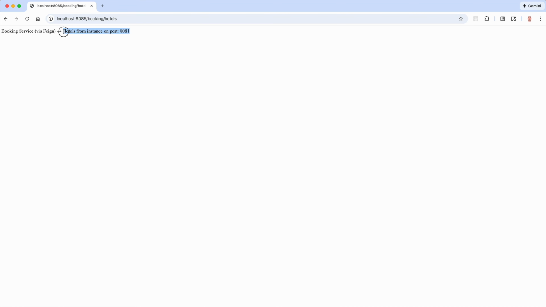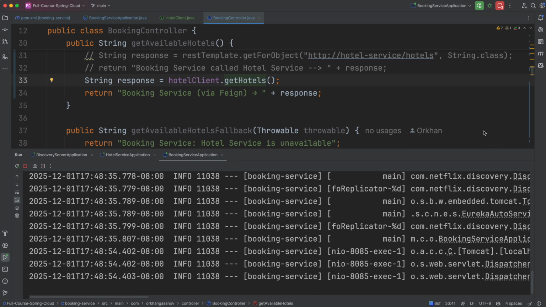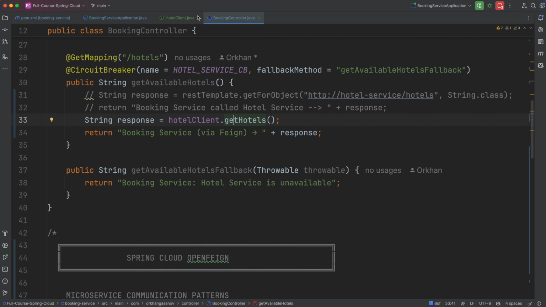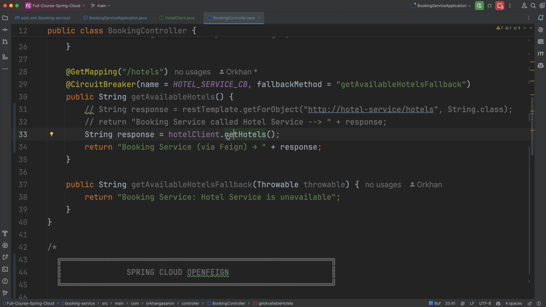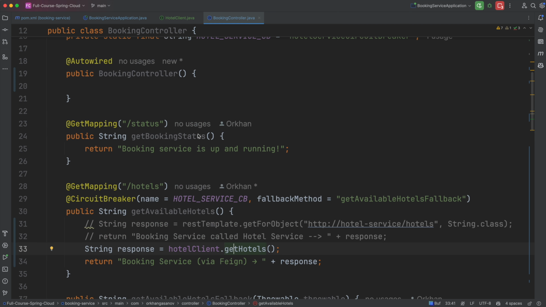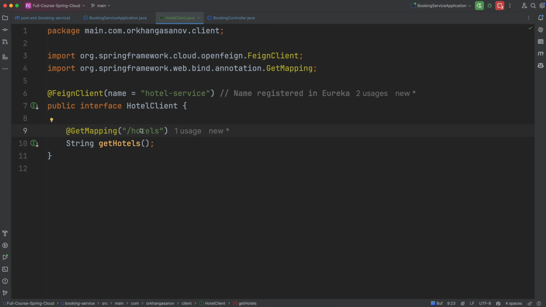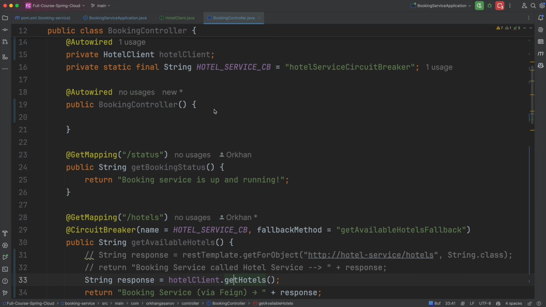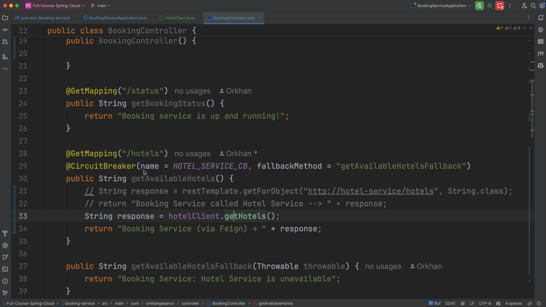In this case, we did exactly the same as we did with the REST service earlier, but here it's much cleaner. As you can see, we are just creating the interface, and we don't need to write the implementation. And on the client side, on the controller side, we are just calling that service and returning whatever response it returns to us.